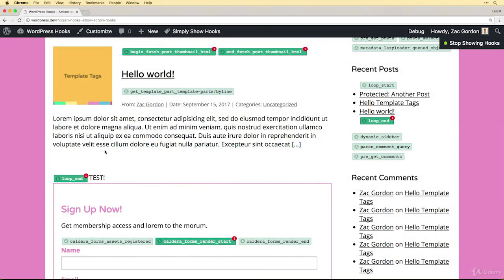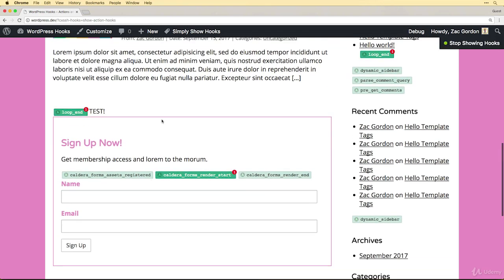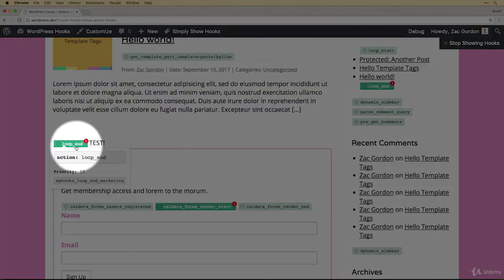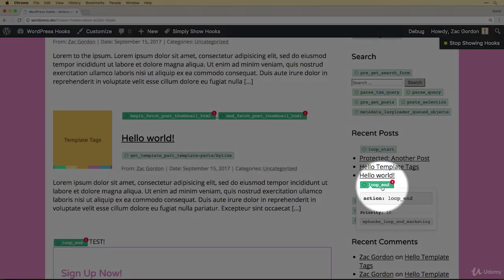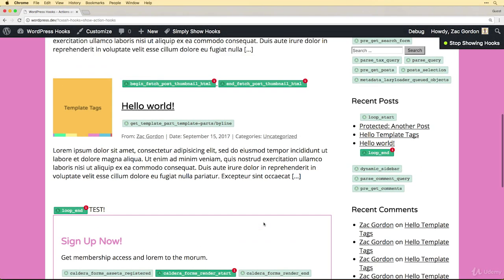So now notice when I refresh my page, the test shows up over here, but not over here. Now technically it's still hooked in, but it's not going to do anything in this instance, which is really what we want to prevent. Now this would have all worked if we were just using locate template and we wouldn't have an issue, but I wanted to point out this fact again, that when we hook in one place, we might be hooking in more than one place or in more places than we expected. And in this case, it's easy to see on the same page. However, that's not always the case.